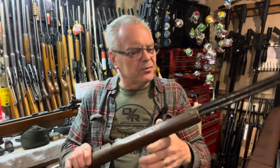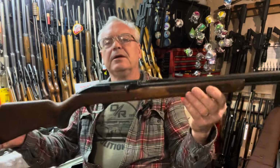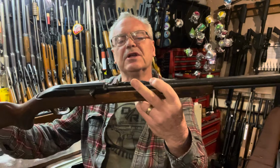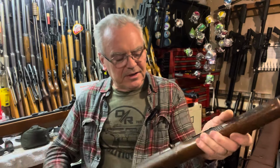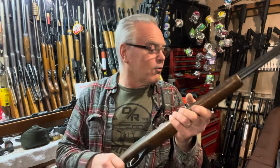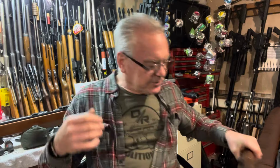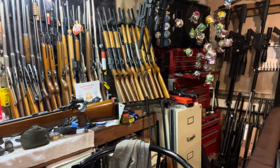I do have serial numbers on them, so they're probably post 1968, but I know you can date those by the serial number. I haven't researched that yet. So that's number 1, and this one's number 2. Pretty much identical looking guns. This one does have its rear sight still, but they are in rough shape, tough shape. But both of them, I did check them both. They're both empty, but they do cock and do fire. The trigger works anyway. So 2 Model 60s. This one's also a Glenfield. Eventually, they started just calling them Marlins, but the early ones were called Glenfield Model 60s.